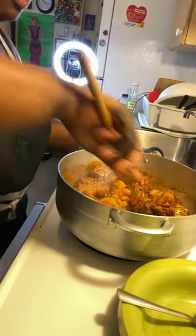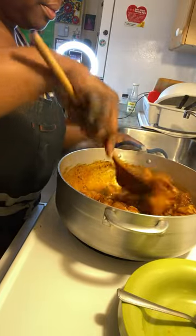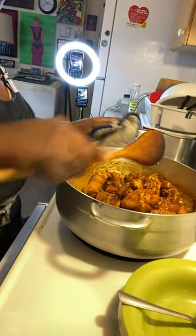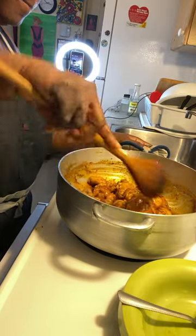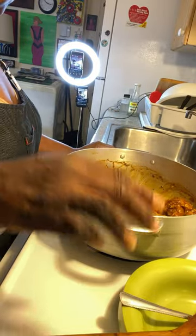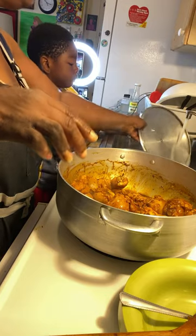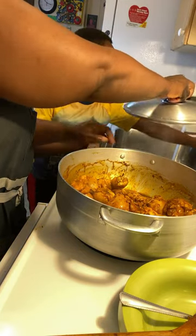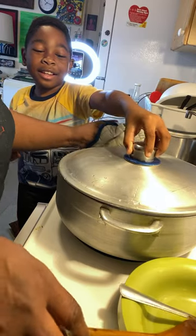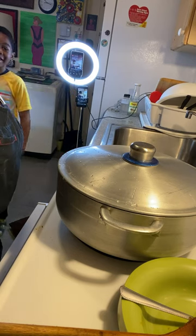You see how nice it's come out brown? I'm going to let the chicken cook in its own water. So in order to do that, I'm going to cover the pot for about 10 minutes or so. Where's the cover for the pot? Find the cover for me. Rinse it off, all around, just let the water go all over. Okay, put it on the pot. Hold it. Good boy, thank you. Now we're going to leave it for about 10 minutes and we'll be back, and then we're going to add the water after that. All right, right here in Andrea's kitchen.